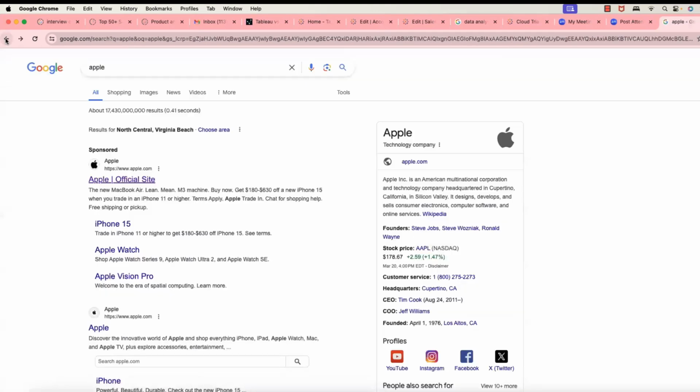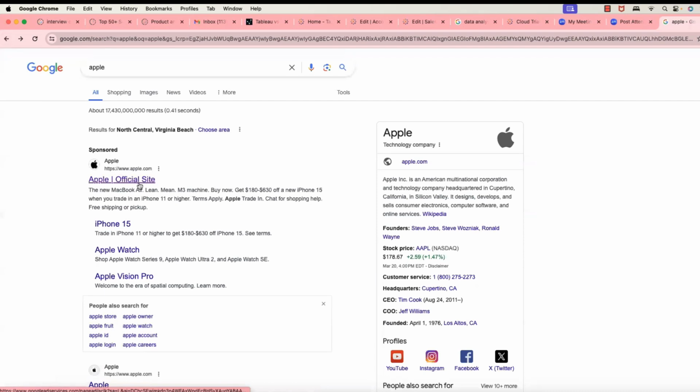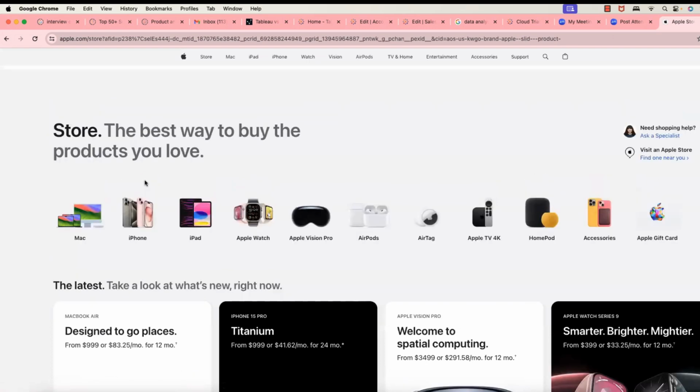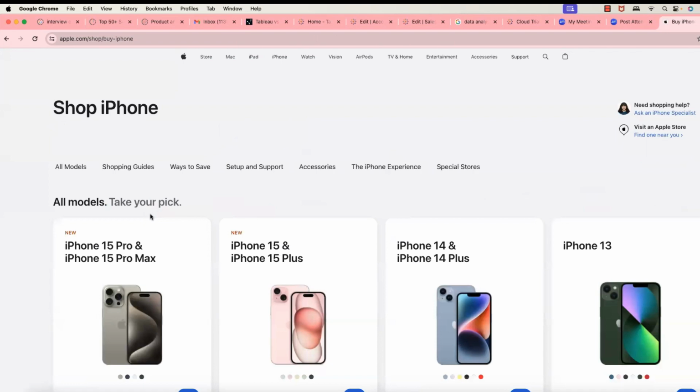But if you see here, it's saying official website. Official website means it needs to have a little bit of company background, right? But it's not there. Directly they are going for purchase only. Because Apple knows very well that customers don't care about the company. They don't care how long the company has existed. All they care is, can I click something and buy it within like 10 minutes?